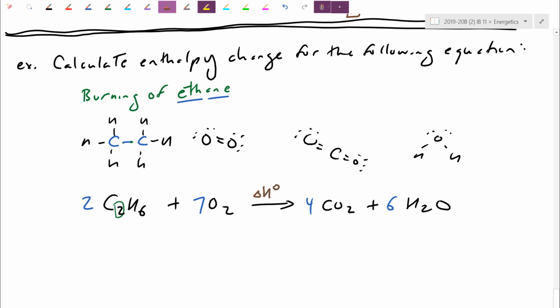Tomorrow this is going to be similar to a delta HC, which is delta H for combustion, but for the time being I just want you to calculate the delta H. This has nothing to do with formation, it's just find out whether this equation, burning, is exo or endo, is the heat term on the left side or the right side.